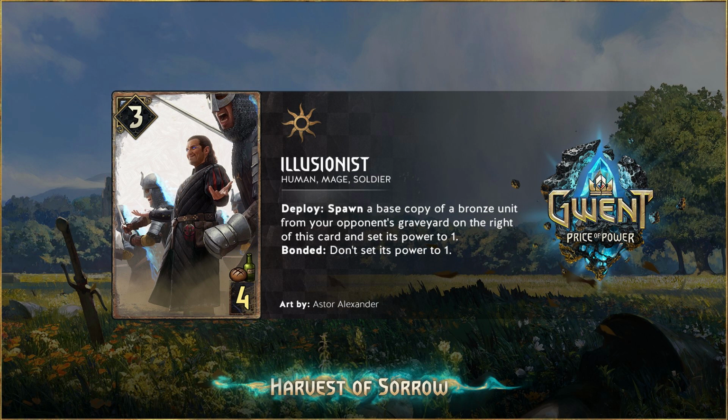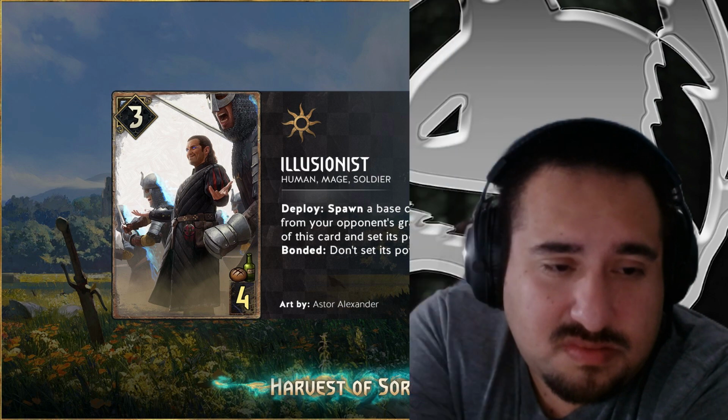Okay, so the Illusionist is a 4 provision card, 3 points. On its deploy, it spawns a base copy of a bronze unit from your opponent's graveyard on the right of this card and sets its power to 1. If it is bonded though, don't set its power to 1. It's giving me the Artorias Vigo vibes where it kind of creates a card. I'm already thinking this is good for the assimilate engines because you basically spawn a card and that would count. Correct me if I'm wrong there.